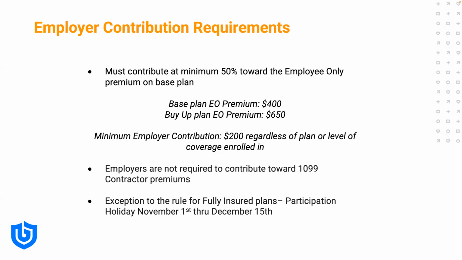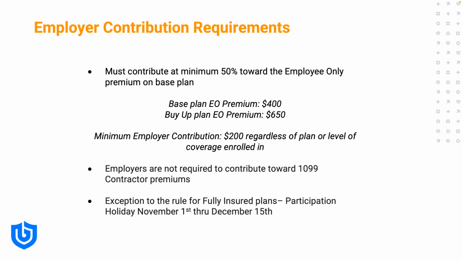Now, this is only on the fully insured side. Level funded carriers don't offer this. Self-funded programs aren't going to offer this. So your big carriers that are going to do this are Blue Cross and Blue Shield and Baylor Scott and White. UHC does it as well. But this is for all new groups enrolling for a 1/1 effective date. Again, the time period to submit paperwork is November 1st to December 31st for a 1/1 effective date.